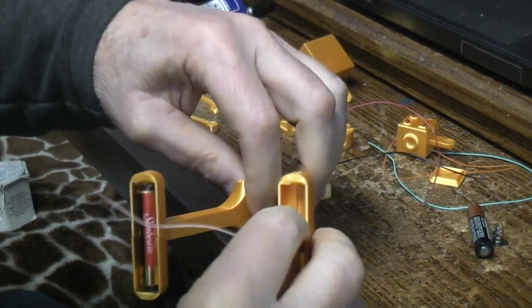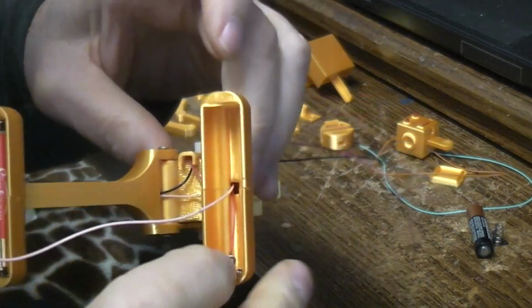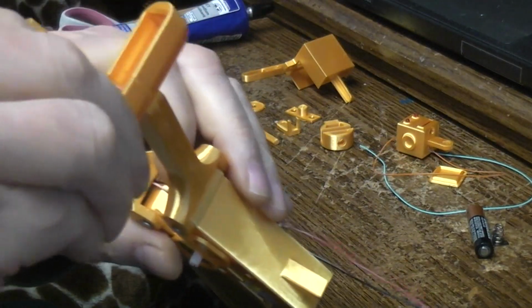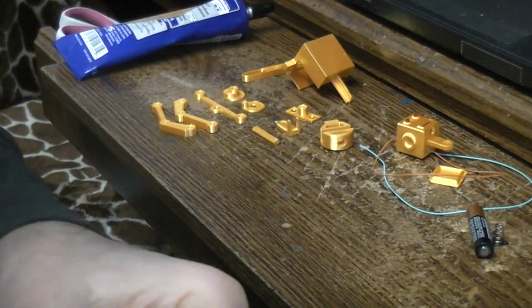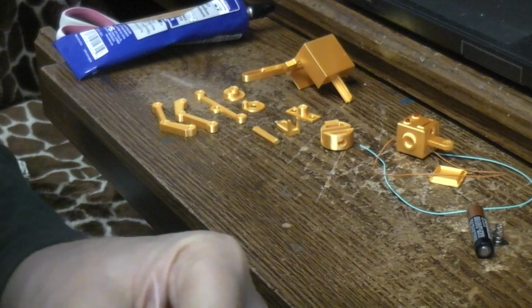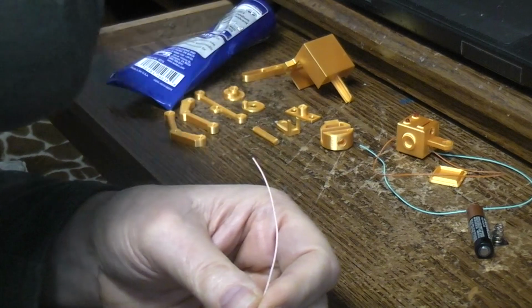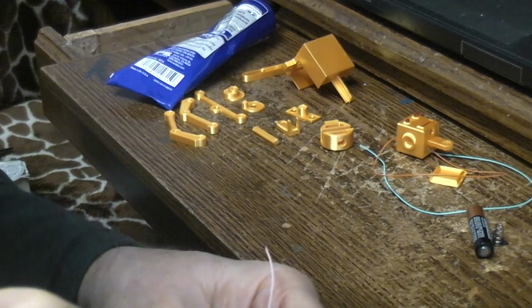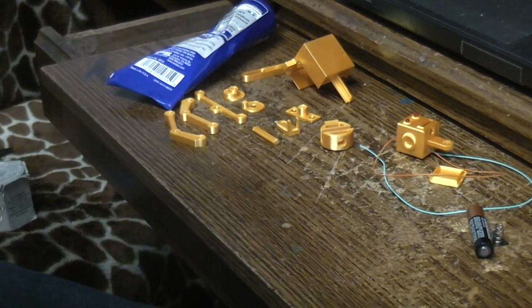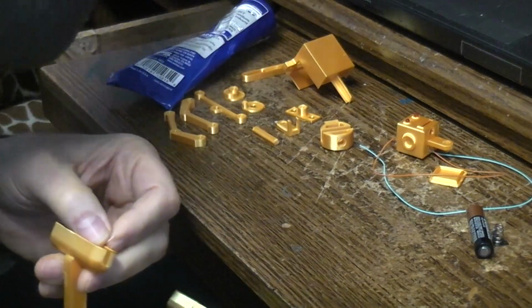I can see that we have pulled the red wire hard enough to dislodge the contact in the front. Normally you wouldn't be doing all this in rapid fire like this. You'd let stuff glue and dry and set up. So now I'm getting a rough idea of how long the wire's going to be where it connects. We finish our connection here. I think that'll work. And let's strip that back.